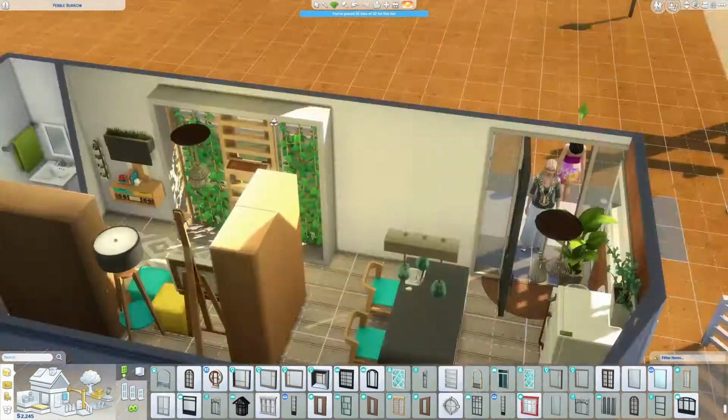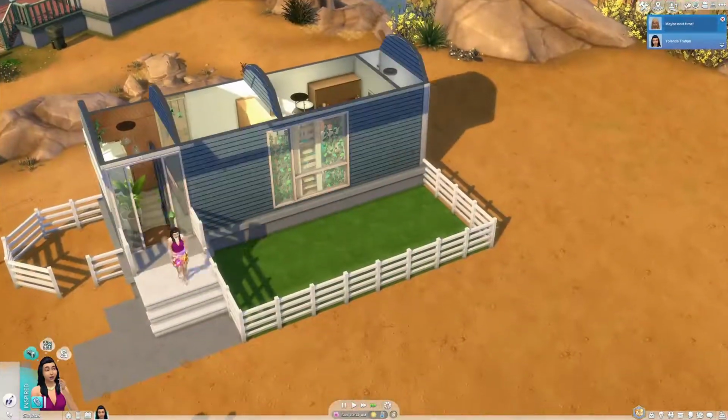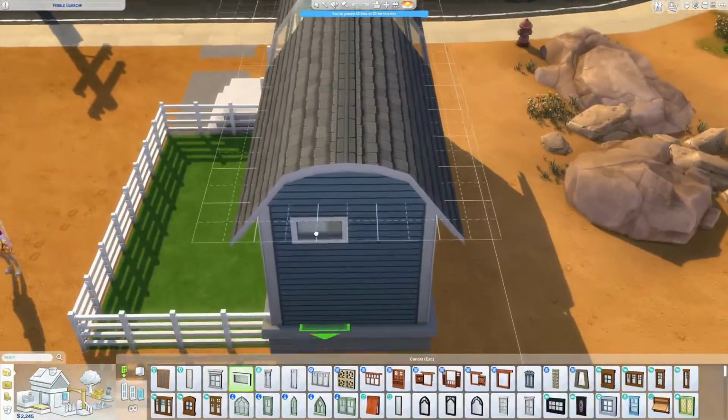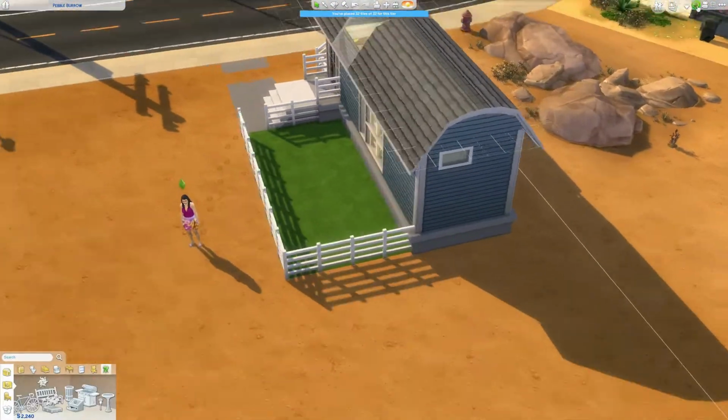And I went for white to not make it look too cluttered. And I guess the apartment is pretty cluttered, but yeah, I tried. Oh, it still has the skylight. Did I actually leave the skylight? I don't remember. Maybe I did leave the skylight.